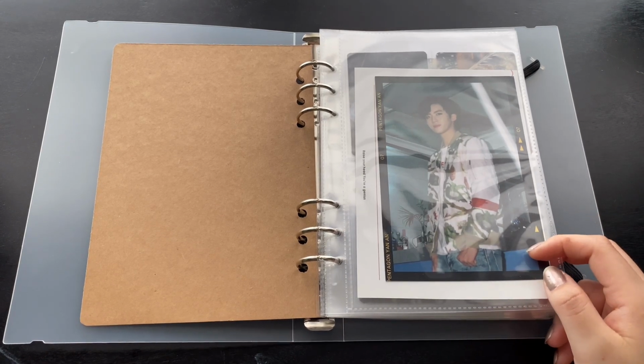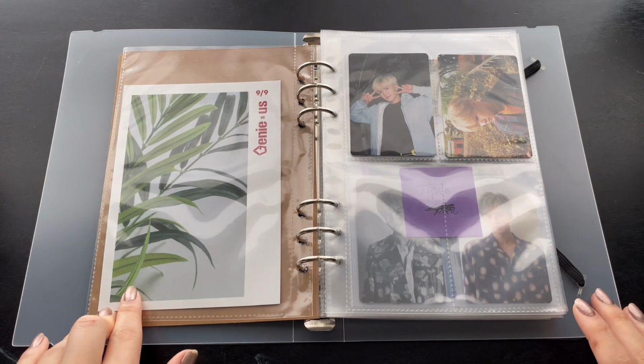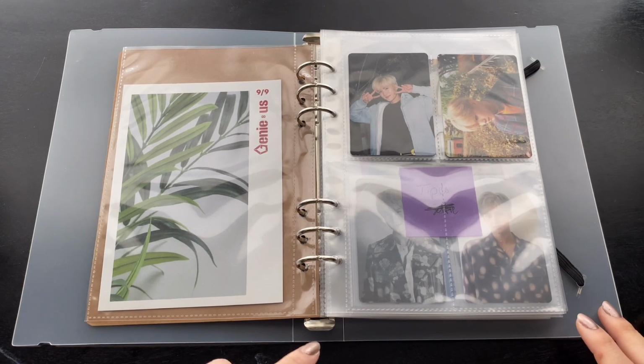But I found this by chance and I just decided to go ahead and get it with some extra money on Mercari. And then we have his Genius postcard that I stuck in the back. When I get the longer one too that also comes in Genius, I'm gonna separate it and everything by era.